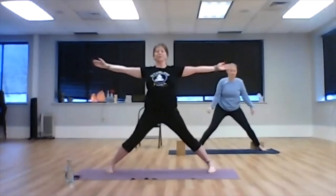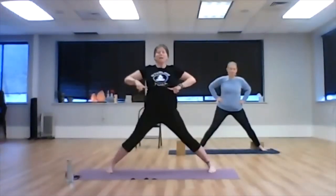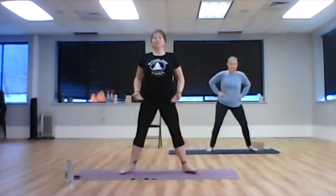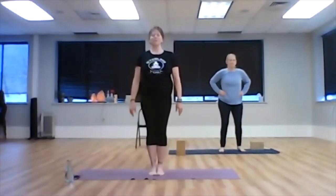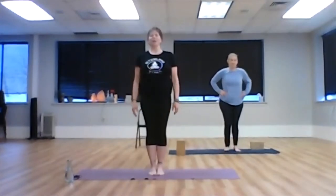Turn your toes in. What are we gonna use? Abdominal identification, right? So now you have 1 and 2 o'clock, 10 and 11. They can move into the metatarsal ridge, 5 and 7. Yeah, good job, nice job.